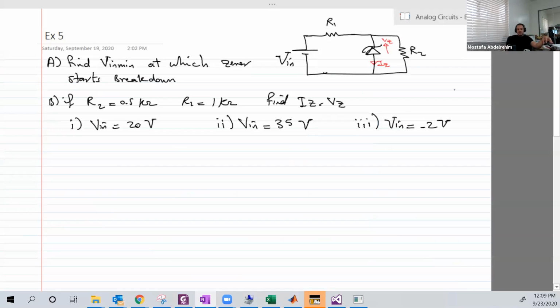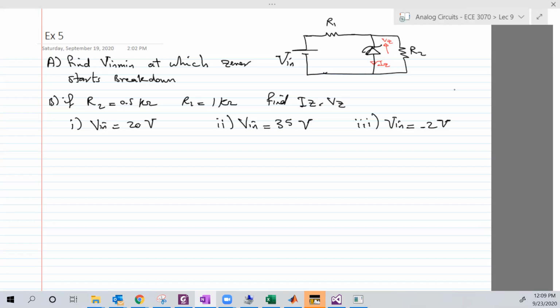What is different between that circuit and the previous circuit? There are two differences. Any idea what the differences are? First of all, look at the symbol. Is this a normal diode or a special type of diode? It's a Zener diode, and it's in reverse. So if we compare this to the previous circuit, this one is reversed. Not reversed, I mean, if the input is positive, this is reversed.